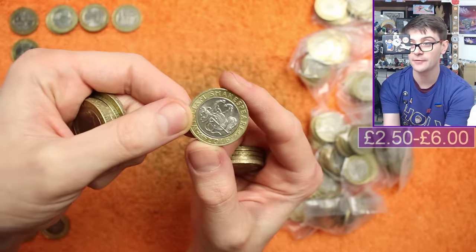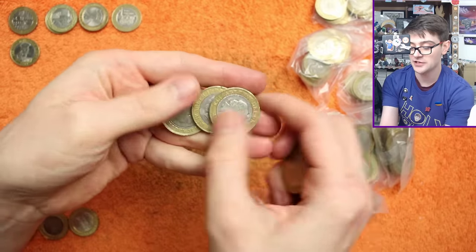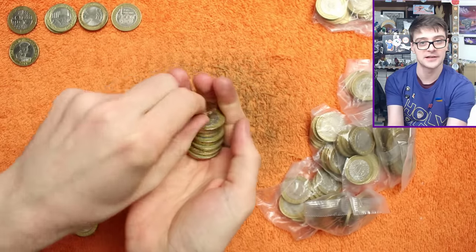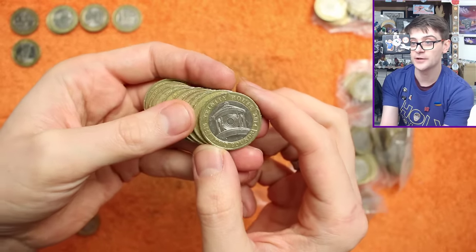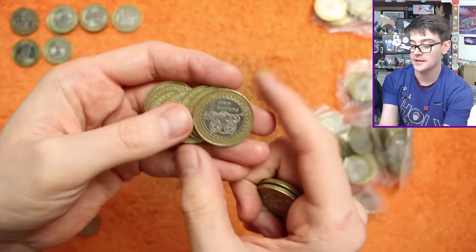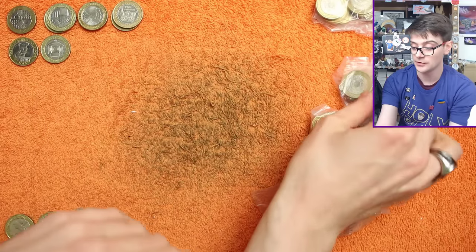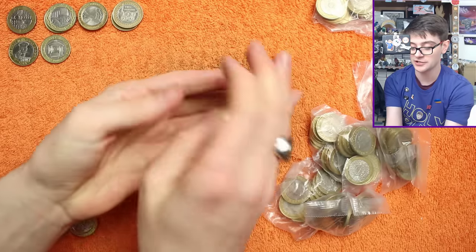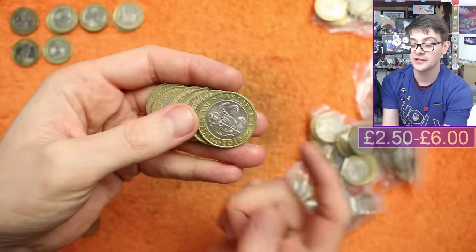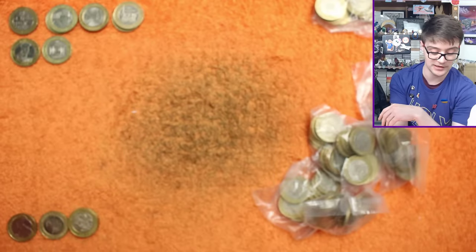That is another Shakespeare — this is Shakespeare Comedy, the rarer of the three, so that's a welcome find. 'All the world's a stage' — there we go, that is the correct edge inscription for that one. If we find Shakespeare Tragedies, we'll have found all three Shakespeares in one hunt, which is always nice. There's Trinity House — this is the one believed to potentially be the obverse used to generate the mule error on the Lord Kitchener two-pound coin. There's another Trevithick steam locomotive. The coins you're going to find most often are the more common ones — the ones only worth face value. You've got to keep up the hunt, because every now and again you get lucky. Another Shakespeare Comedy hit — 'All the world's a stage'. No edge inscription error on that one. I've only found one edge inscription error in the past, which was on a Shakespeare Tragedies — it said 'For King and Country' rather than 'What a piece of work is a man'.